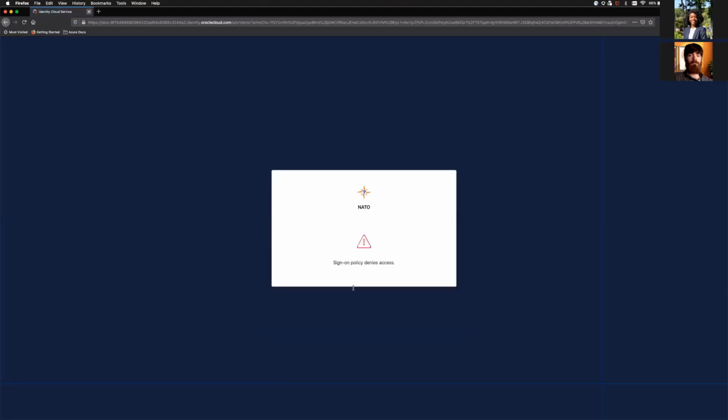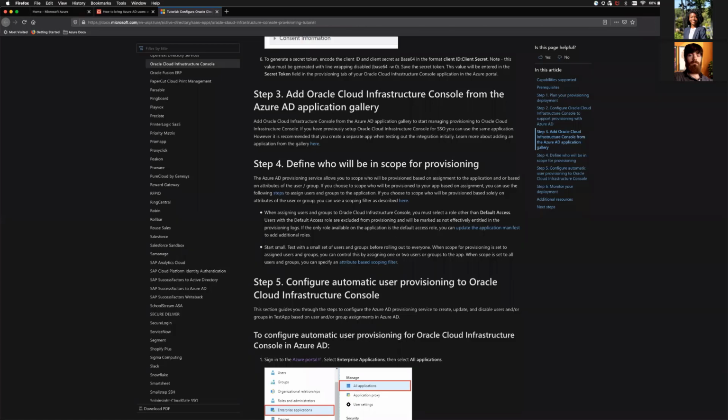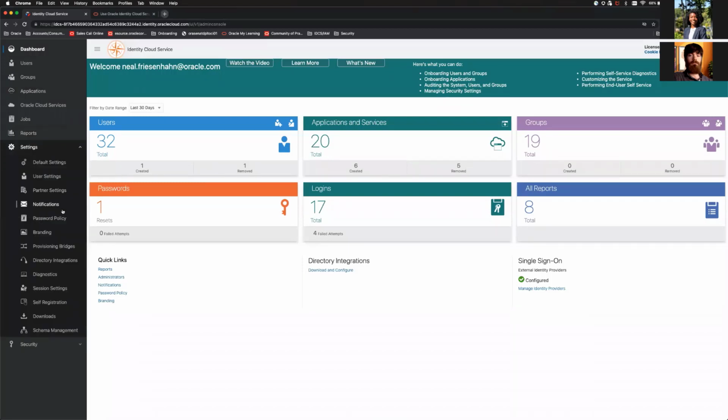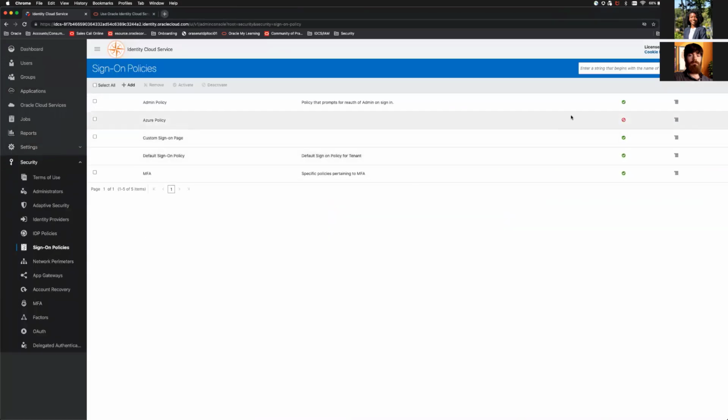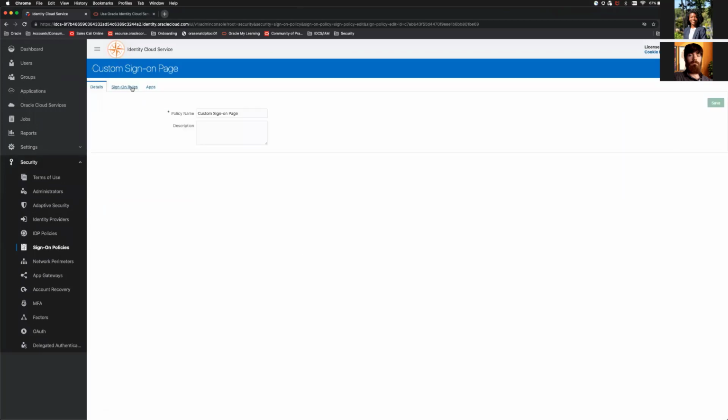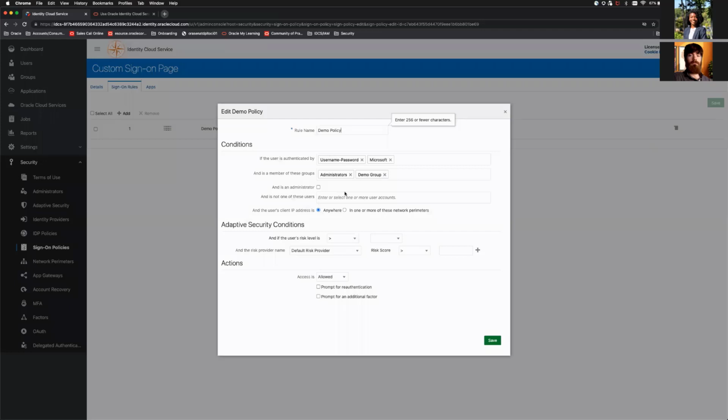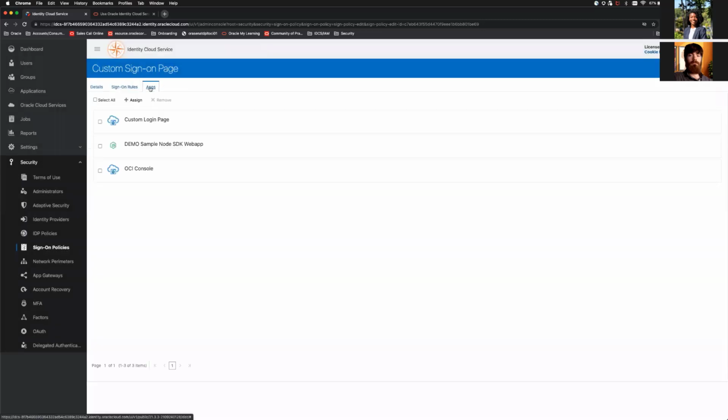Oops, I think I might have messed it up while I was going through the demo here. Let's just double check that real quick. So sign-in policies, custom one, sign-in rules. Okay. Should be allowed for the applications.